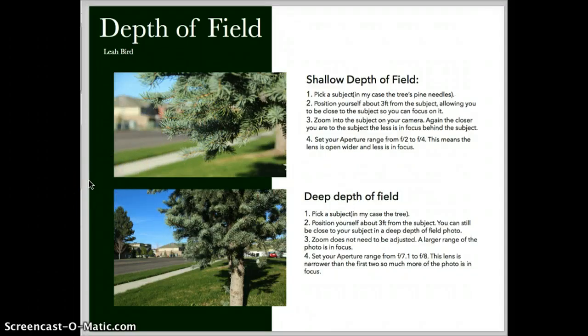The second step is positioning yourself about 3 feet from the subject. For this shot, you want to be very close to your subject, so you can be even closer if you need to. In a shallow depth of field shot, when you are focused on an object 3 feet away, the result is having only the objects which are within an inch of the 3 feet in focus. Those things that are in front or behind of the 3 feet will be out of focus.